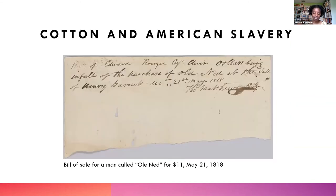Cotton and American slavery. There is not enough time here today in this presentation to talk about all of the aspects of American history of cotton. However, discussing connections through cotton in America would be incomplete and inappropriate without it. We are all connected to this story because it is our story. This image that you're looking at, it's always hard to see, but it's a bill of sale for a man. A person, a man called, and I did not say named because we don't know what his name was. This is what someone chose to call him, but called Old Ned, for $11 in 1818.